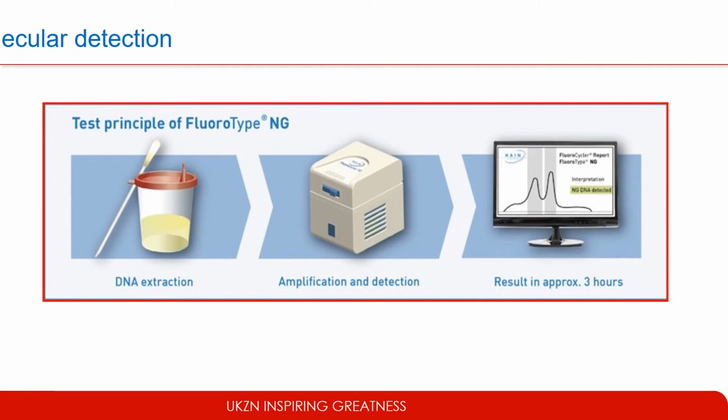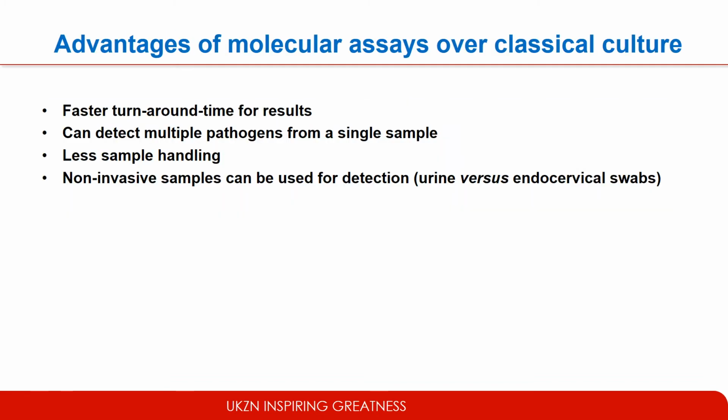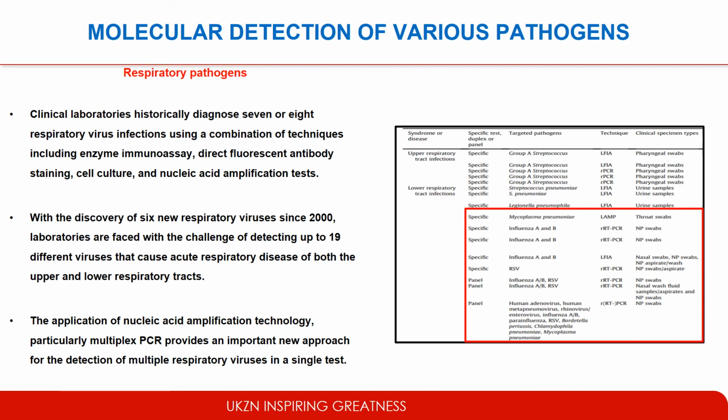With the molecular assay, treatment can be initiated within 24 hours, whereas with the culture assay, treatment can only be initiated after 5 to 7 days. So the advantage of molecular assays over classical culture, which I've already mentioned: faster turnaround time for results, can detect multiple pathogens from a single sample, there's less sample handling, and also non-invasive sample types can be used for detection, urine versus endocervical swabs. So molecular detection of various pathogens.